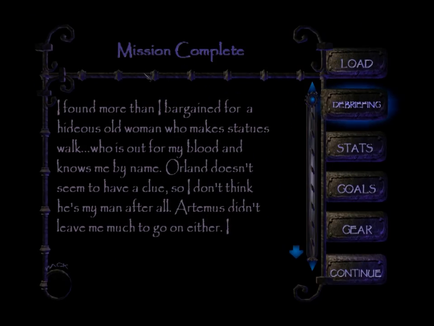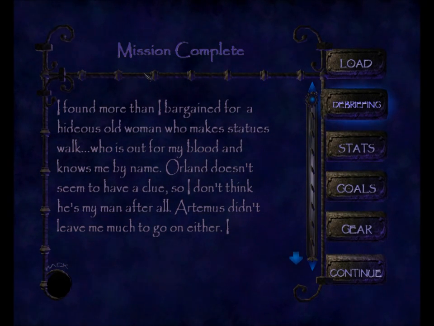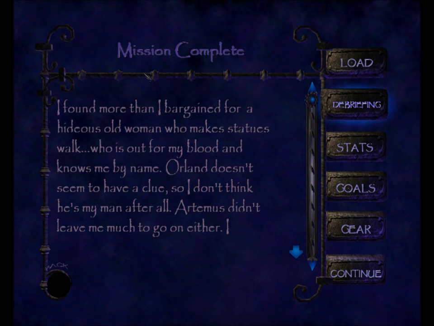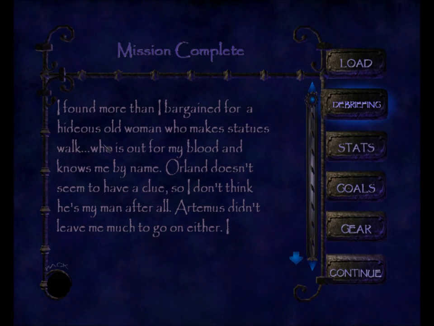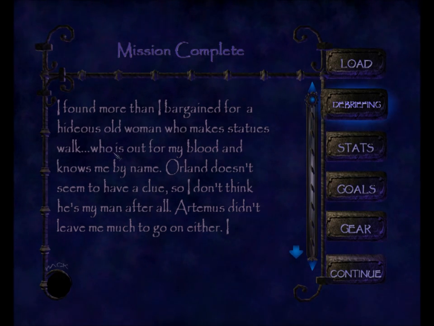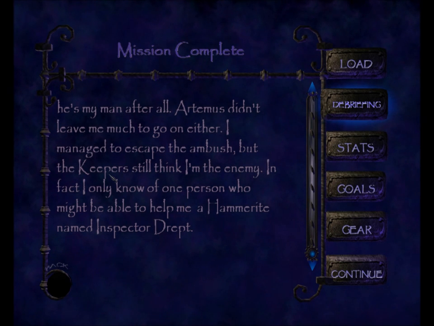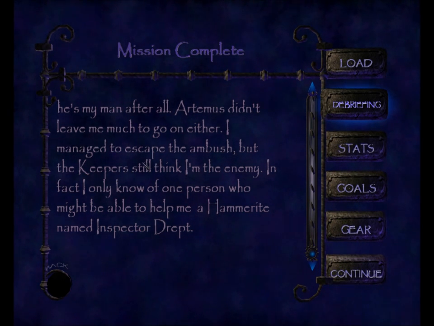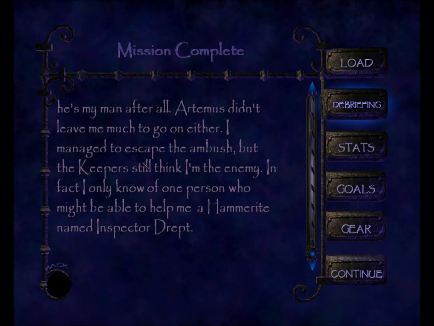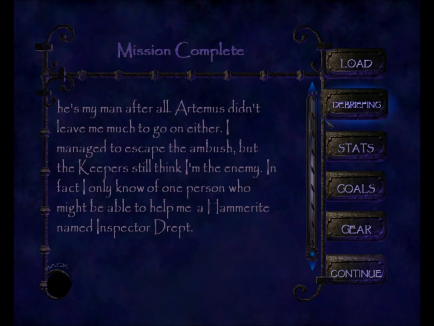I found more than I bargained for. A hideous old woman who makes statues walk, who is out for my blood and knows me by name. Orland doesn't seem to have a clue, so I don't think he's my man after all. Artemis didn't leave me much to go on either. I managed to escape the ambush, but the Keepers still think I'm the enemy. In fact, I only know of one person who might be able to help me: a Hammerite named Inspector Drept.